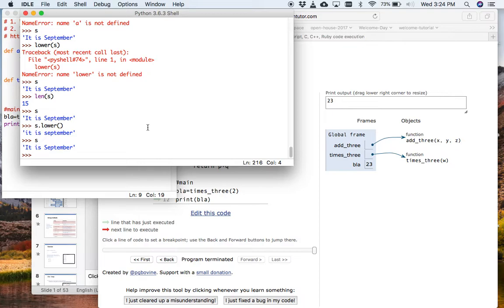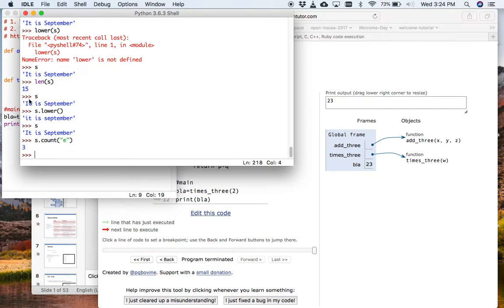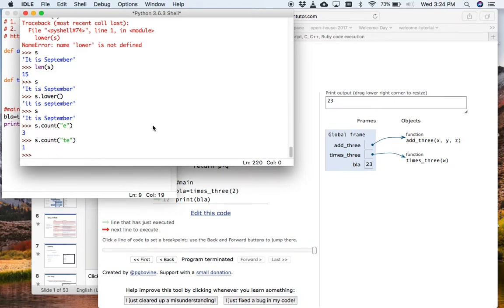What else is helpful there? Oh, here's something that's super helpful, and I'm sure you're going to find it useful. Before I show you the super useful one, there's a function called count. It's also a method, so you call it with the dot operator. You can ask how many letters e I have here. So we have 1, 2, 3 letters e. You can ask, for example, it doesn't have to be just one character. You can ask how many times the substring te appears. It appears once, and so on.